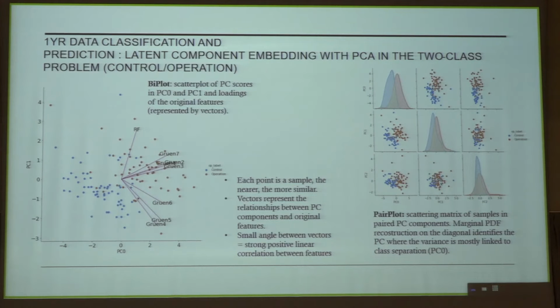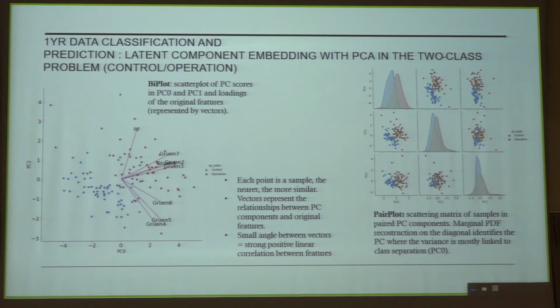So, let's try to navigate these graphs for those who are not familiar with PCA. Basically, we are trying to project all the variability in the data into a lower dimensional space, and we do this by diagonalizing the covariance matrix, for those of you that are familiar with linear algebra. But what does it mean? It means that I want to find a way to summarize everything that is contained in my dataset and see how much of this variability is explained, in this case, by the fact that the leg we are looking at through the features is operated or unoperated.